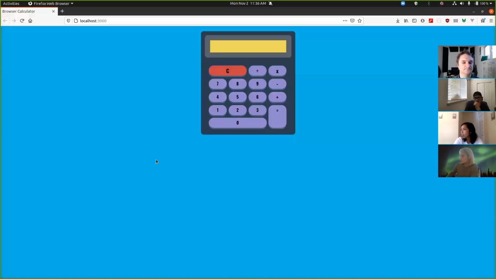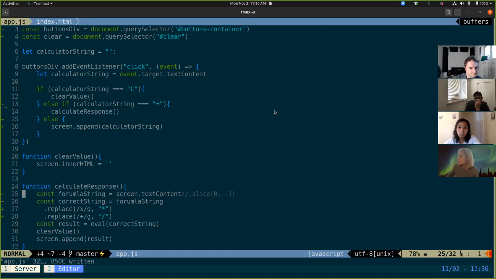Let's see if I'm right. 2 plus 2 equals 4. Minus 2 times 9 divided by 8. Cleans up the logic of that a lot. Other questions?